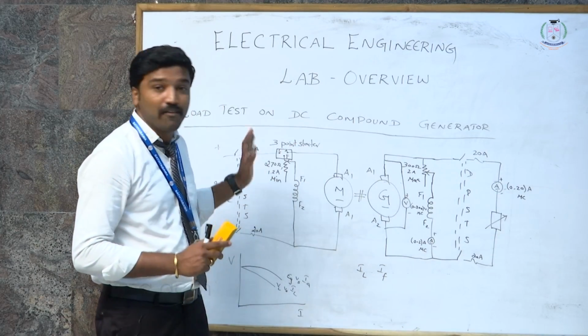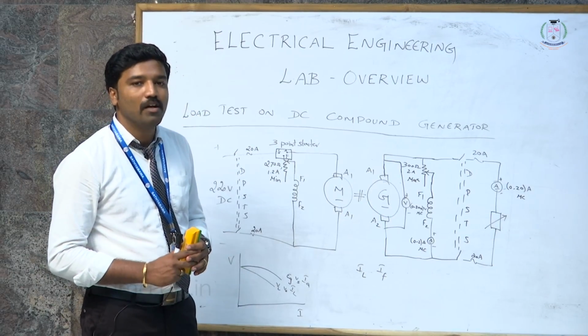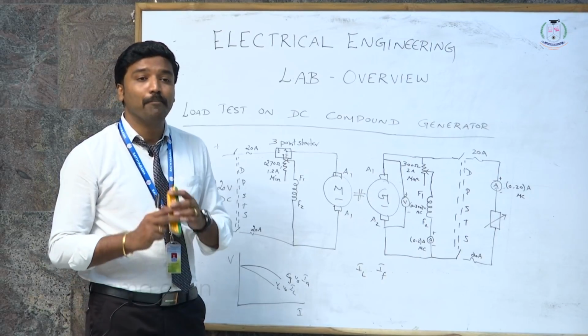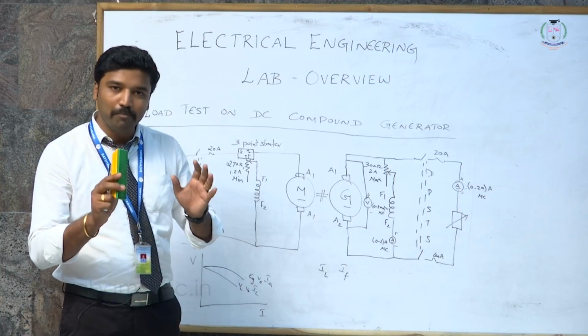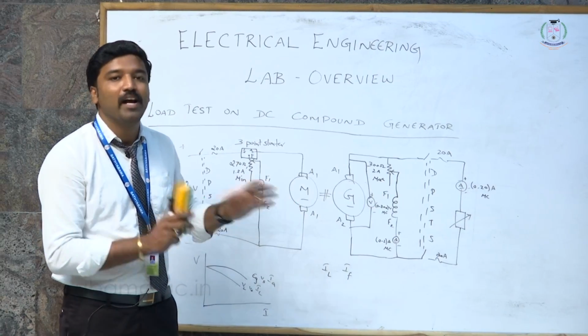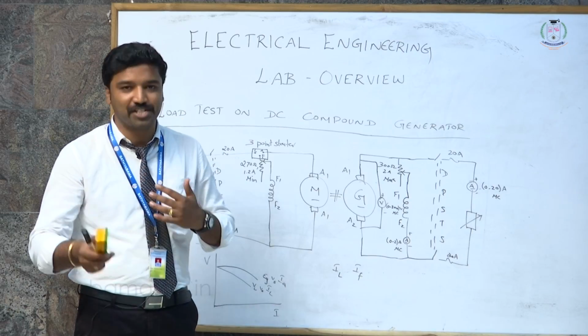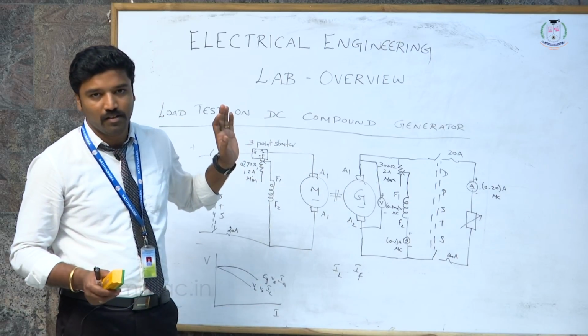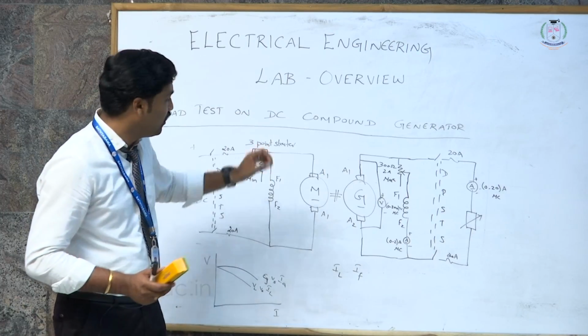The previous diagram I have not rubbed anything, just the same diagram is available in your book. But what is the change you want to remember? People were considering these as two different experiments. It's not like that. The experiment point, the connection point, everything remains the same. What is the minor change which makes your experiment change? That we are going to analyze here. Only the type of connection inside the machine is going to vary, and that is to be recorded in your diagram.